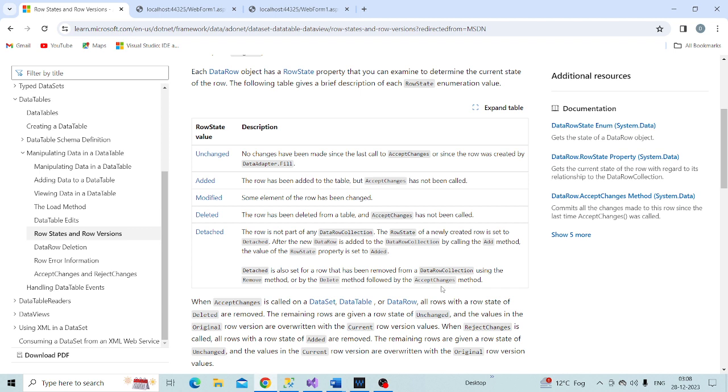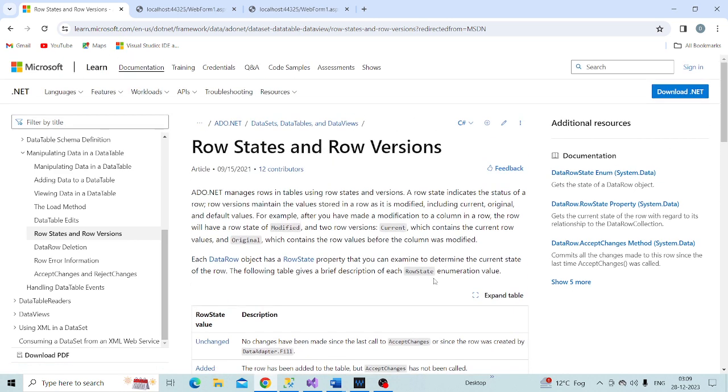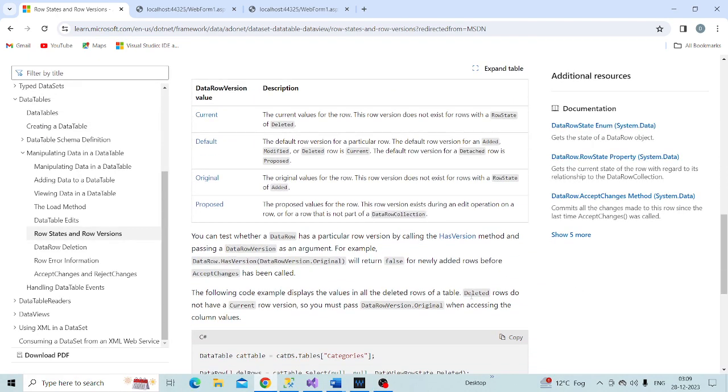Those are the different row states, and along with the row state we also have row version. Here are the different row versions.